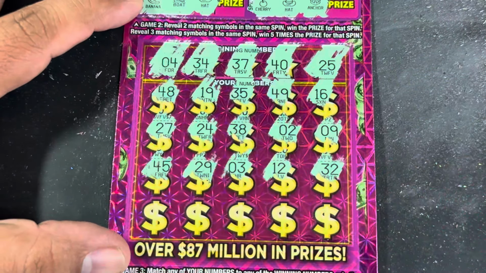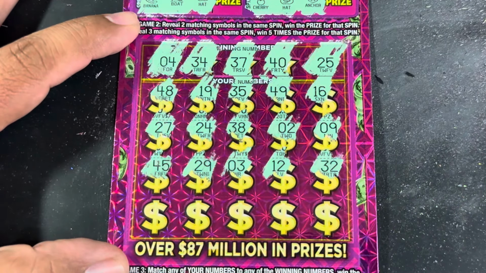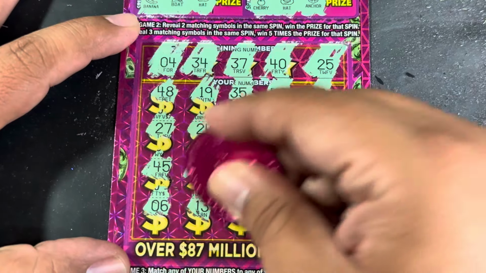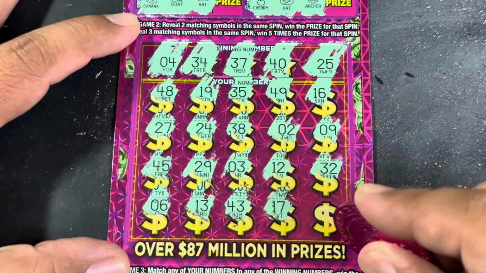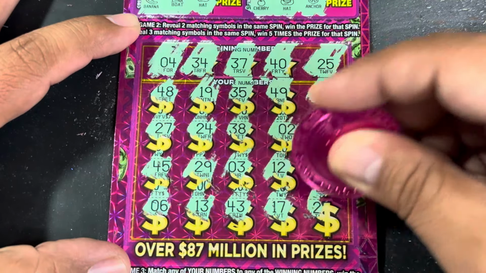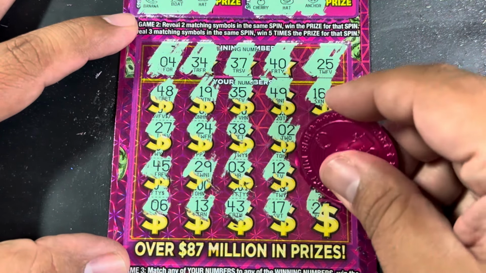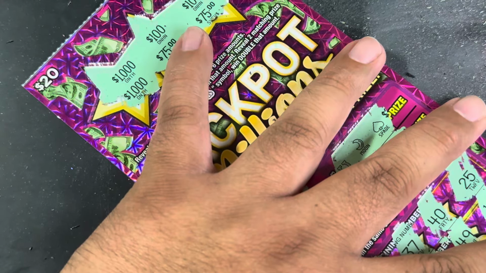Come on, Texas Lottery. You cannot put five losers in a row, right? Of course you can, but don't do it to us. Last row, guys. Let's find it down here. Last three spots. Two spots. Come on. Come through. We need that to be a 25. Oh, missed it by one, guys. Son of a gun. All right, it didn't happen.